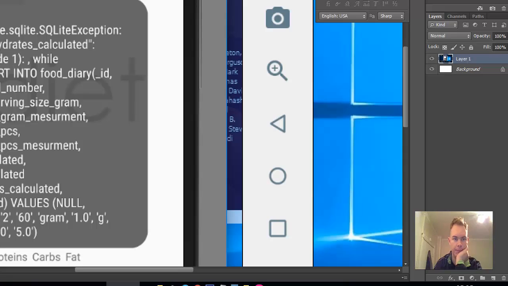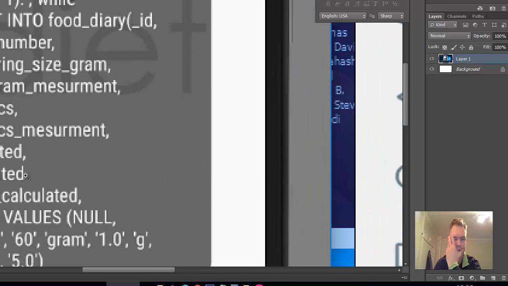So, insert into food value ID. And here is the error.